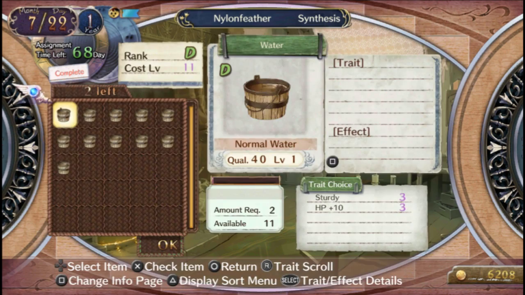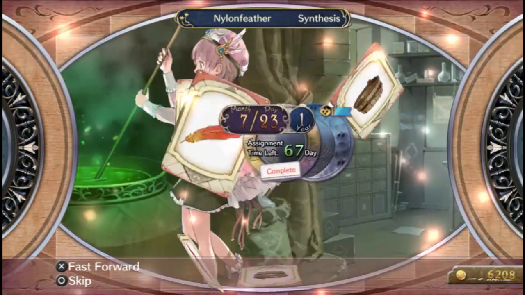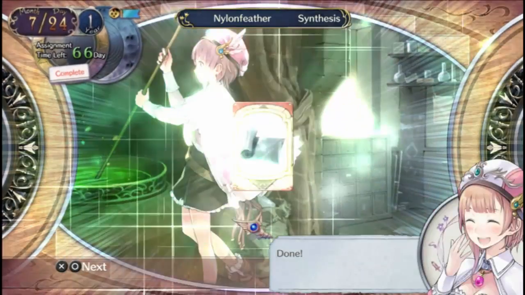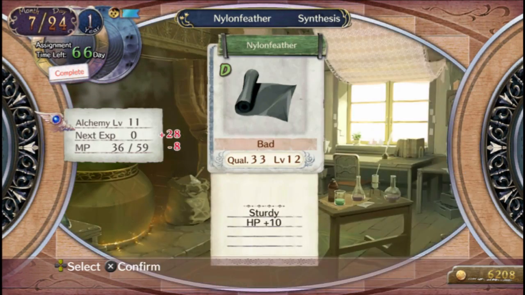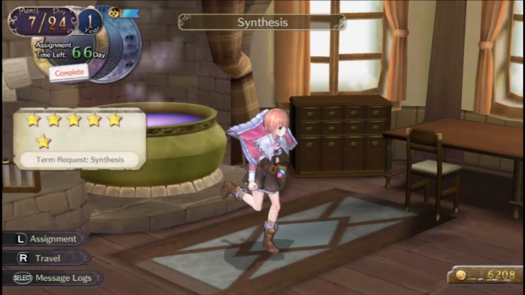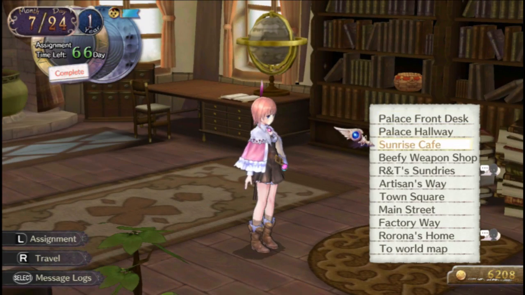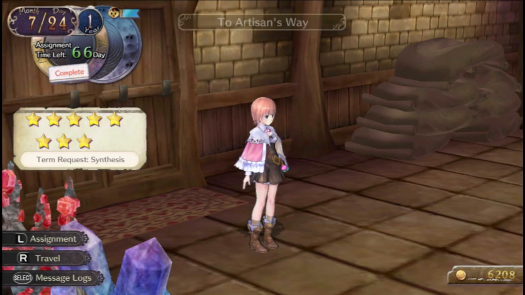I enjoy this game a lot, and I would actually recommend it to people. Especially those of you who haven't really played, would I recommend it to someone who hasn't played a JRPG before? Maybe. Oh, we made a bad quality one, but that's okay. We can actually go and invest that into armor now, so let's go back to the weapon shop. You can also go to the sundry shop to buy stuff. There's a well outside Rorona's house you go and get water from.